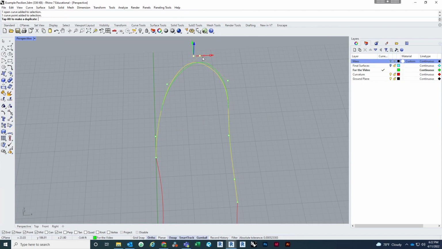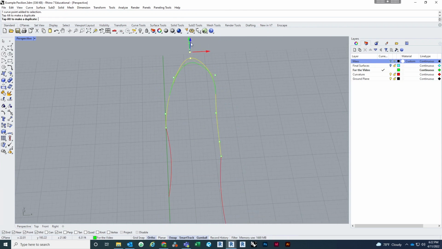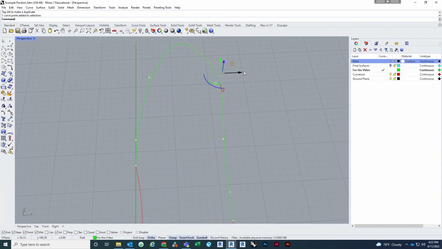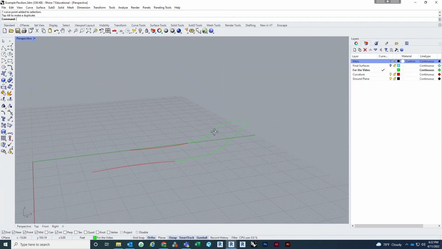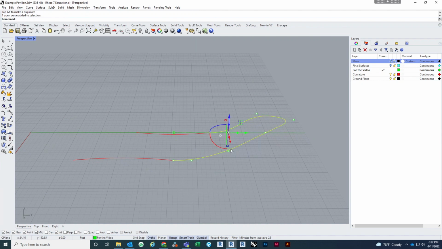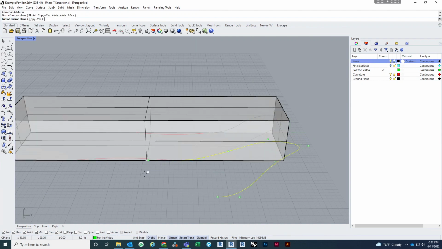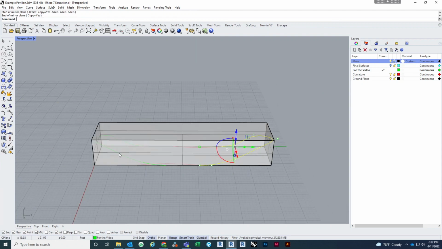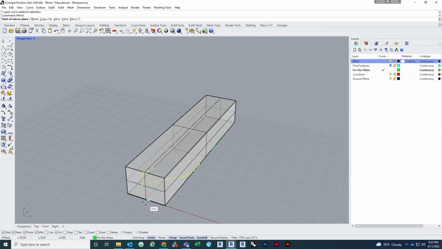Then I'm just going to straighten this guy out, maybe pull it out a little bit. Maybe pull this guy up a little. And then just mirrored this. I believe I just mirrored it once and then mirrored it again.